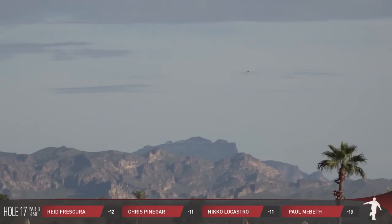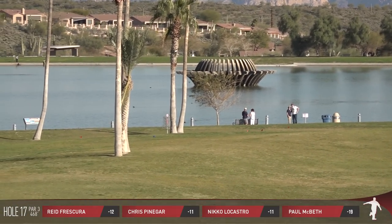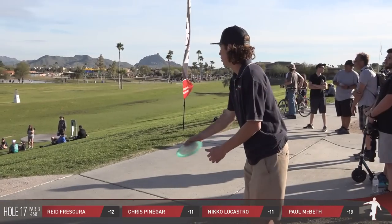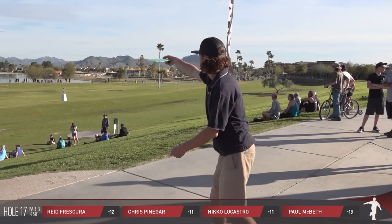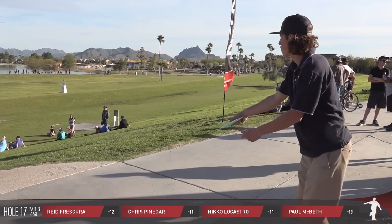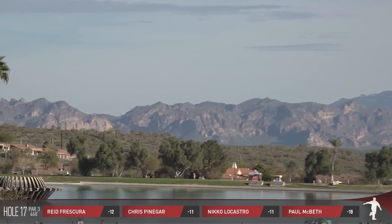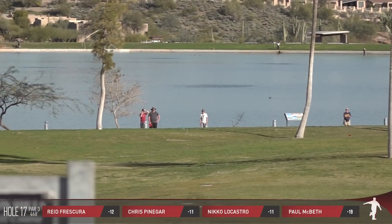Yeah, that looks really good. The wind's going to help it too — I think it's some right to left as well. Oh my goodness, so good. Anytime you can get past those two trees just to take them out of play is a little bit of a bonus. If you're going to put yourself on the dance floor, getting past those two trees is one more thing you don't have to worry about. This looks pretty good too — it probably needs a little more distance. Oh, and a bunch of flare too — I wasn't ready for that.